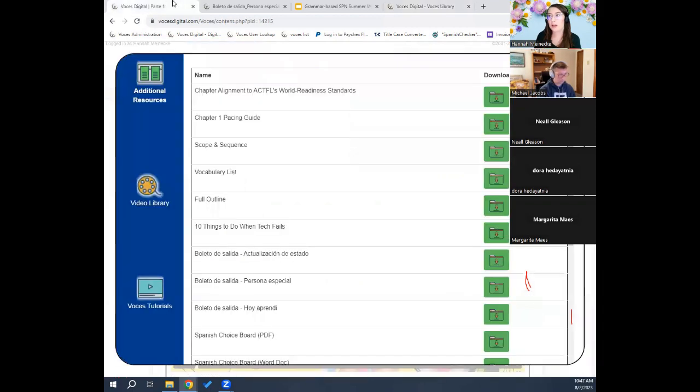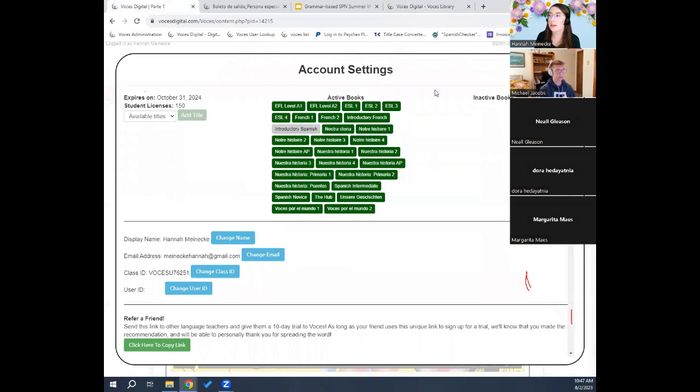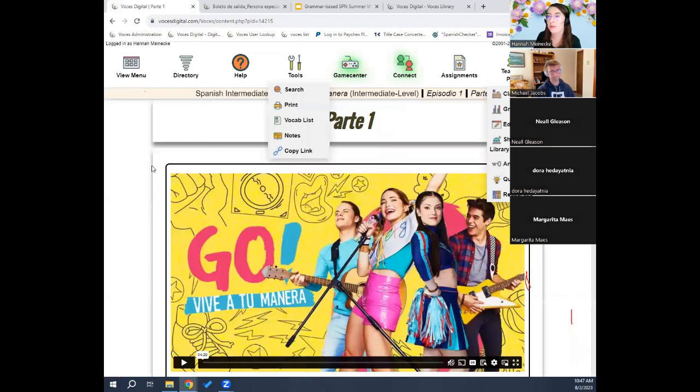If you don't have the new titles yet, I would encourage you to check settings and see if you have inactive books, and then add them in the drop-down menu. If you are still having trouble with viewing the books that you're interested in, definitely get in contact with us and we can take a look at your account. But any subscription that you have should, I believe, have everything available. But yeah, definitely get in contact with us if you have any questions, like I can't see this title, I want this one. We'll work it out with you.